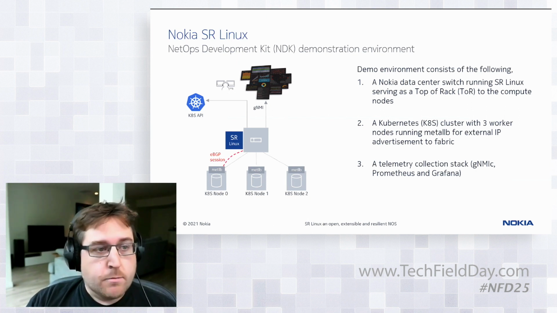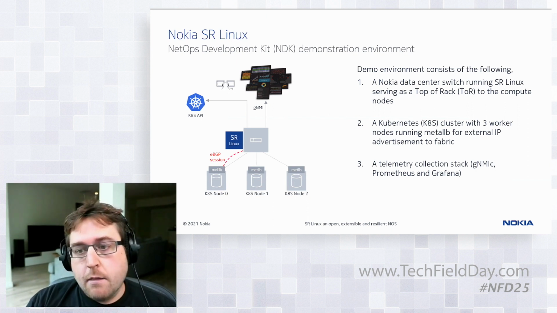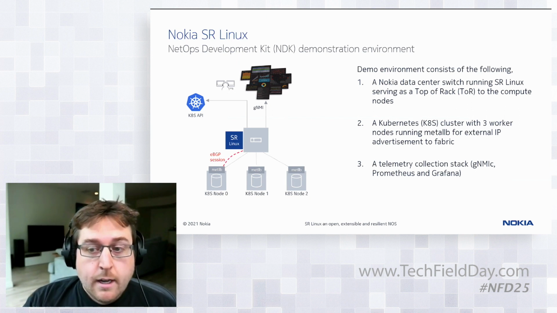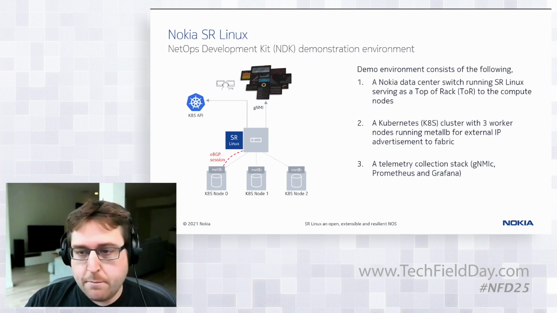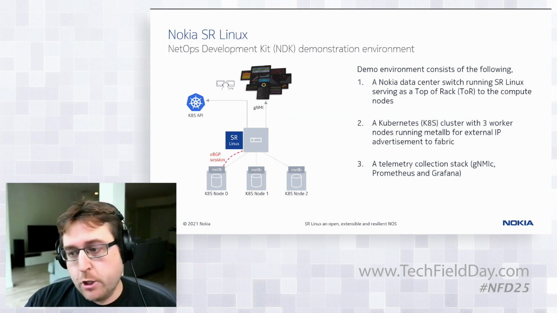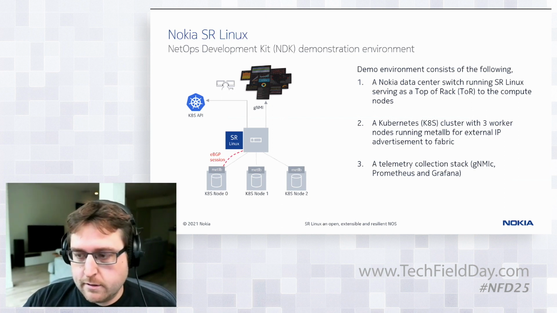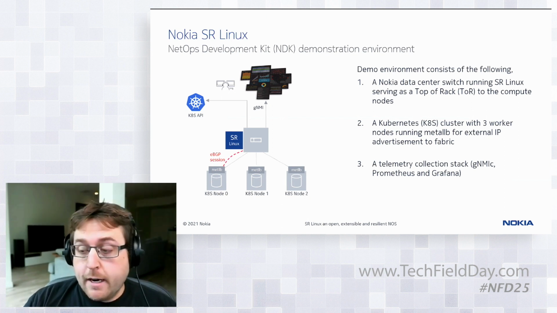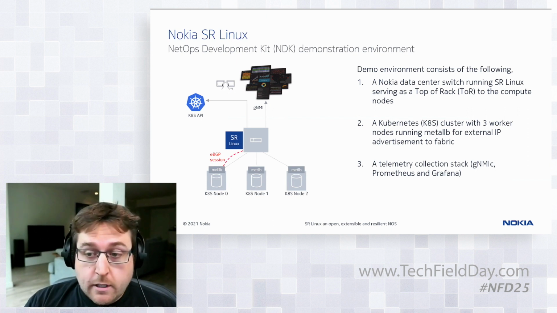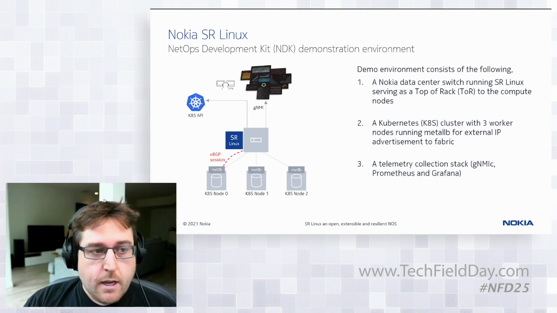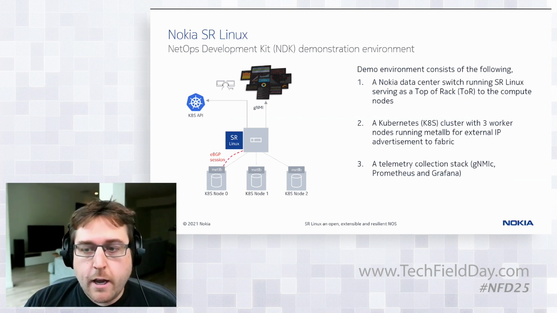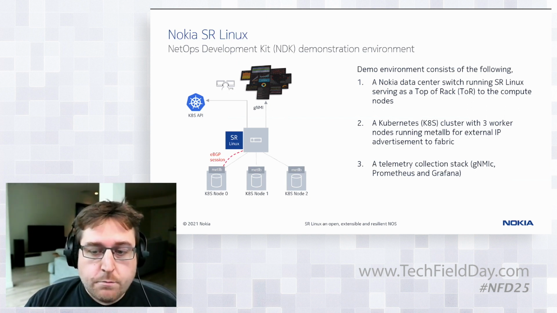The routes get advertised to my top of rack switch, but then my top of rack switch, for whatever reason, only installs routes for 2 of my 3 compute nodes, right? Whether that be fat fingering a config template. We're trying to avoid those things with things like Fabric Services Platform, but these things happen. Or potentially a scaling issue where the top of rack switch is not able to install any more routes in the FIB. There are a multitude of reasons why a route could get advertised from your compute node, but not actually installed in the top of rack switch.